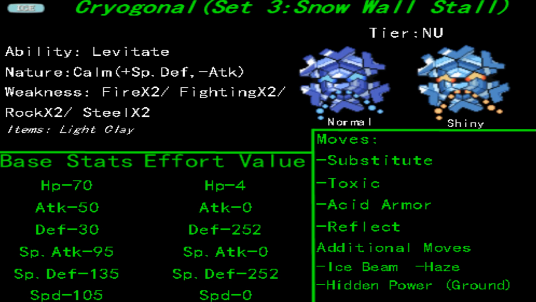if you want to go all-out defense, will extend the Reflect for your entire team, boost your entire team's defense behind that reflective barrier instead of 5 turns up to 8. So that is excellent. And that's a cool strategy to use with this Cryogonal.